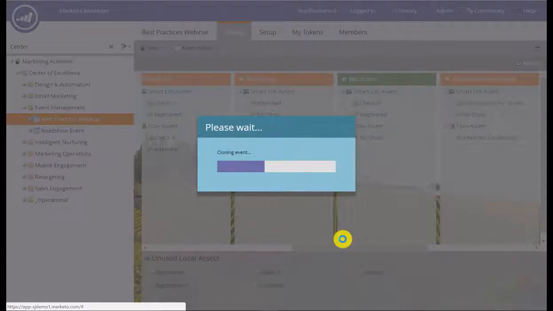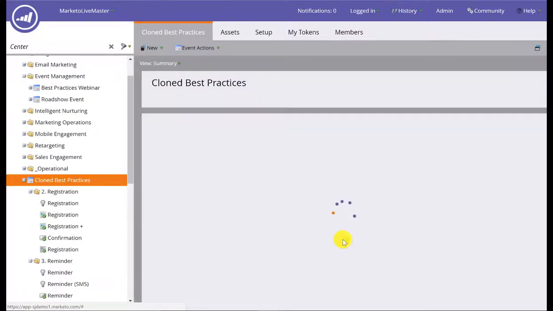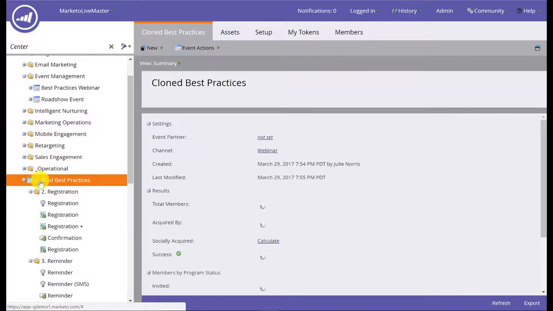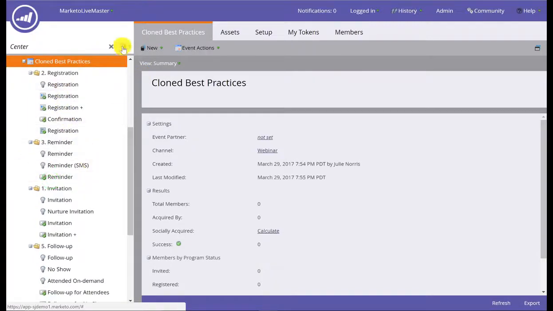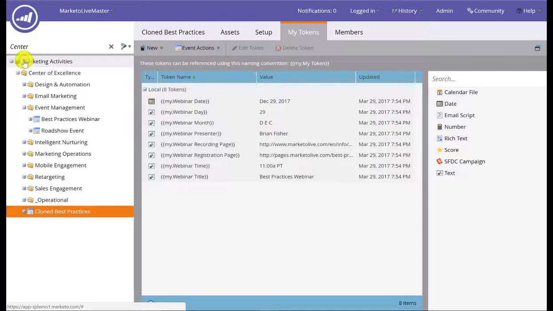Cloning is something that you can do on any of the programs that you'll see in Marketo, and it's really a time saver that our customers tell us is really saving them not only hours, but in some cases days. So they can then use that time to create more marketing activities out there for a better ROI. So once we've got all of these assets cloned, we can simply go up here and change those few values that we're going to change from event to event. So it may be the subject line, it may be the date of the event, it may be some speaker name, whatever you need to change. Marketo allows you to do that with ease.